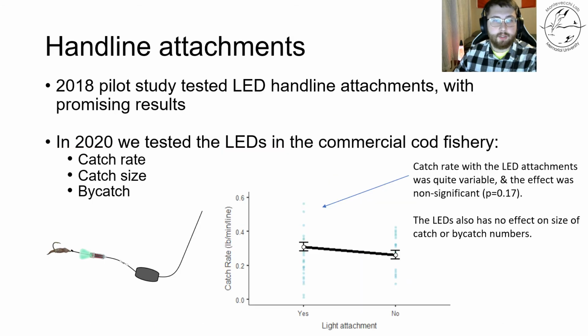The field component of our study involved using these FishTech Marine green LEDs with the Fishermen's Co-op in Petty Harbour, who banned gillnet fishing in their waters and would find any results for our study immediately applicable. In 2018, as part of my bachelor's degree, we piloted the LEDs in the recreational fishery, and the results showed drastic increases in catch rates using them, which motivated us to scale up our experiment to a commercial scale. The Petty Harbour fishermen fish on berths using the baited hook configuration pictured here. Their fishing method allowed us to test each boat as either having used the light condition or not, and to calculate catch rate based on the whole boat's catch per minute.